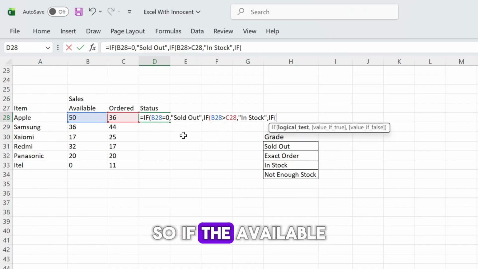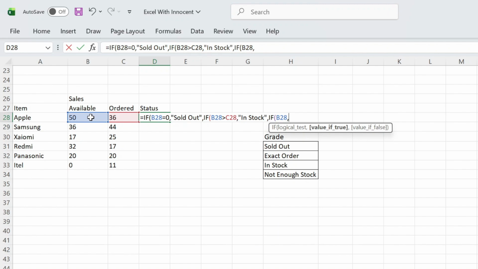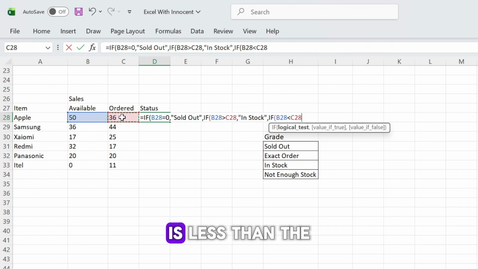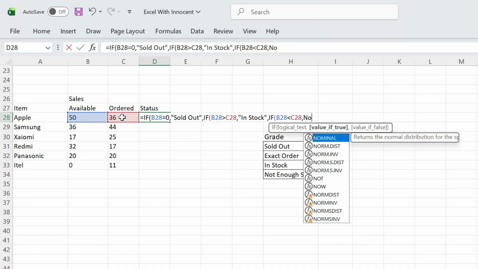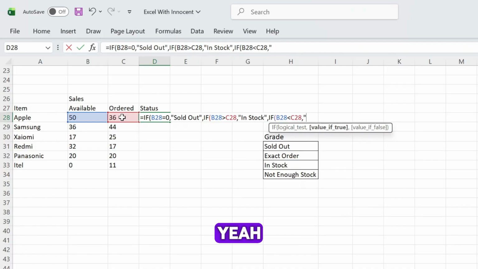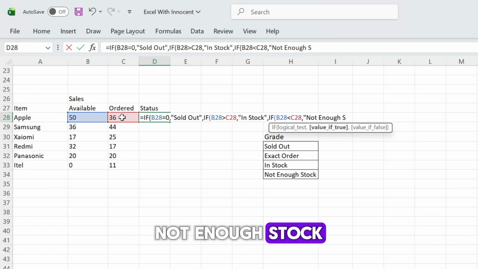So if the available quantity is less than the ordered item, then it should give you not enough stock.